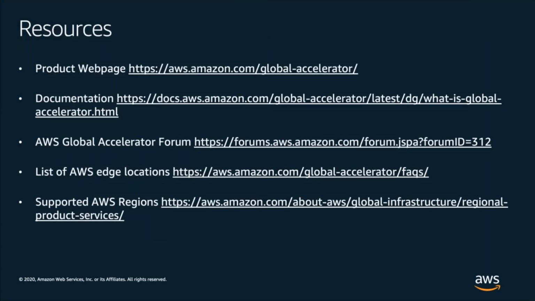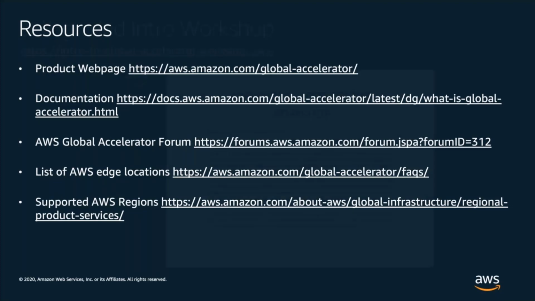These are just some resources to recap that you have at your disposal. Definitely the product webpage and the documentation. We put everything that you need to know about how to use the service in the documentation, so that's the go-to resource. If you have questions for us, always feel free to use the AWS forum. For the latest list of edge locations, see our FAQ page, and for supported regions, the regional table.